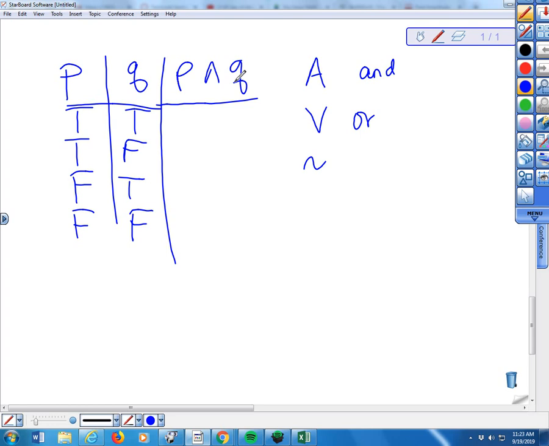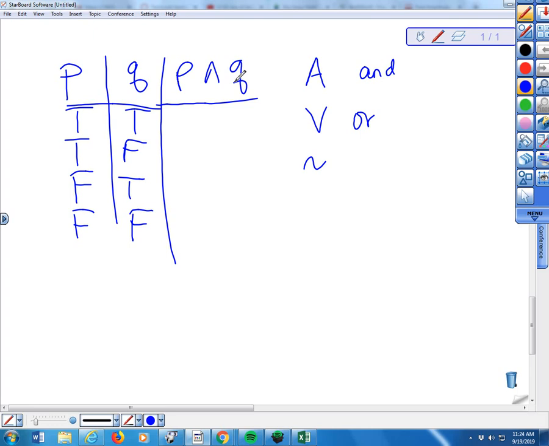Then I say, with the same clock example, when the hour hand is on 2 and the minute hand is on 12, it's 12 o'clock. That's a false statement. So my first statement would have a truth value of true. My second statement would have a truth value of false. So that combination would be right here, that second row.